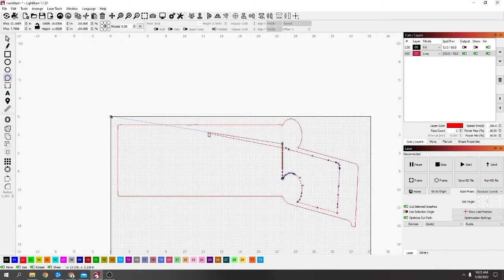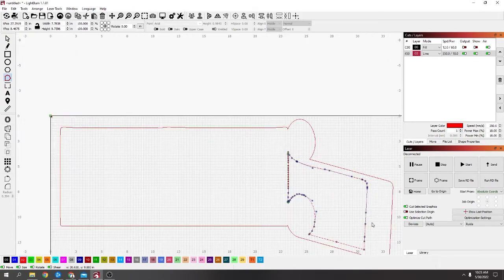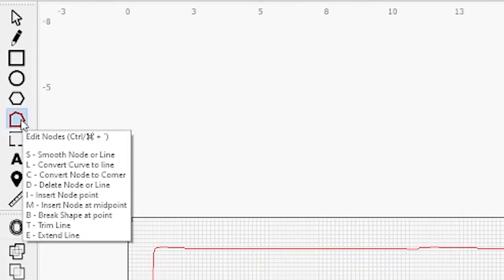Well, I don't know why I did that. But if something like this happens for some reason, let's put this little handle up this corner. I should be able to just press the letter L and change it back to a line. And you can see it's gone back how it is. And now it's a little bit square. So if you press the letter S, it would just smooth it out. And if you don't know the shortcuts, I've said before, but just hover over this node editing tool, and you can see they all pop up there.